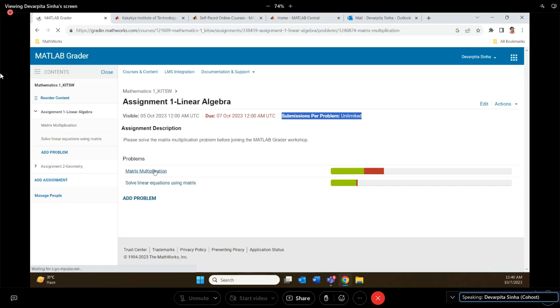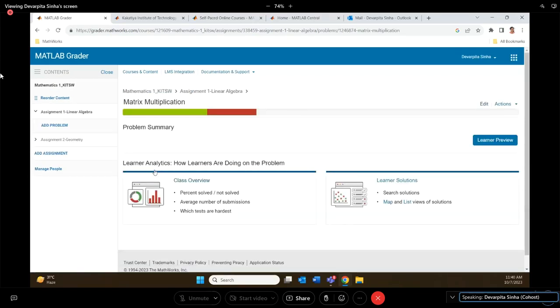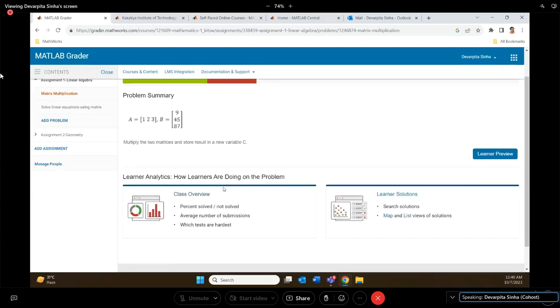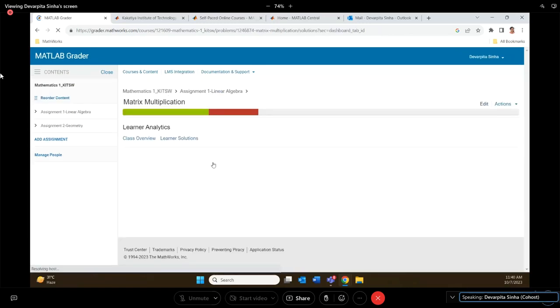Again, if I go into detailed analysis of how many people have solved, how they were solving, and where exactly they are facing problems, there are two ways to see that. One is class overview, one is learner solution. So let's go for class overview at this moment. This is for one problem, the first one, say matrix multiplication.